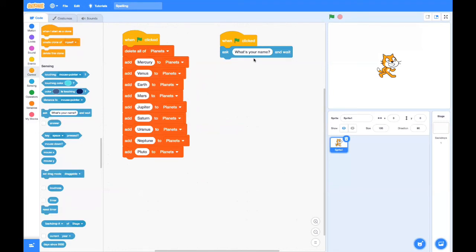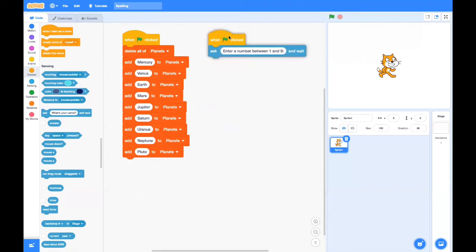Or you can say, enter a number between 1 and 9. Simple as that. Let's just keep it simple. Enter a number between 1 and 9. Okay, and you wait for the user to do that.